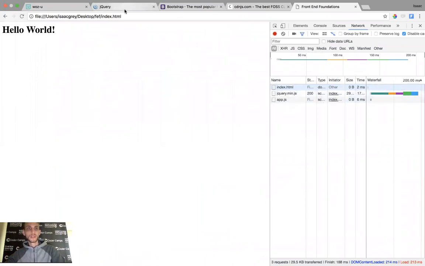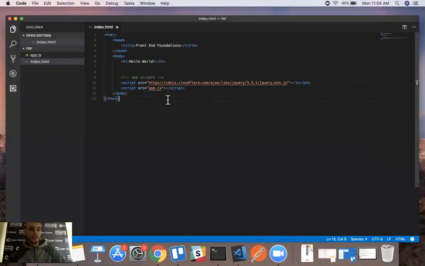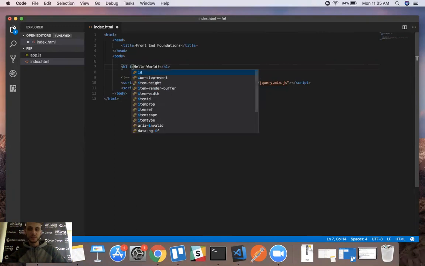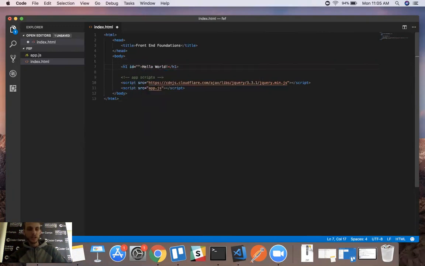Okay. So now let's set up some jQuery selectors to change the specific styles of given elements. Let's just start with a single element here. When the browser loads, let's use jQuery to change the style of this element. So I'm going to give it an ID so we can target it, and I'll call this my greeting element.